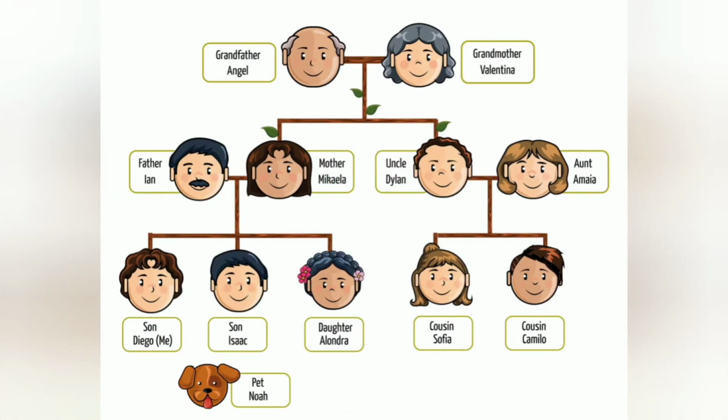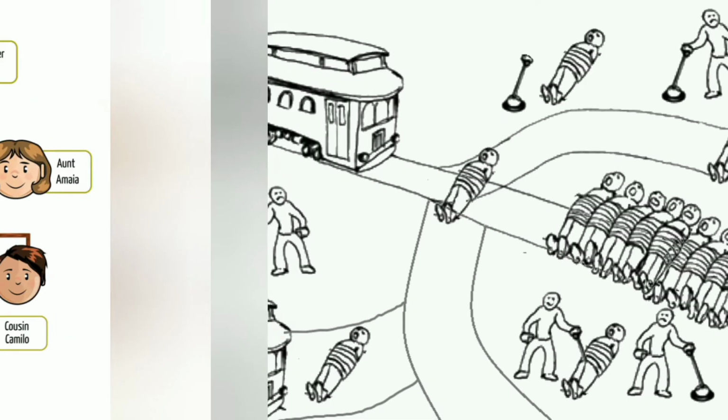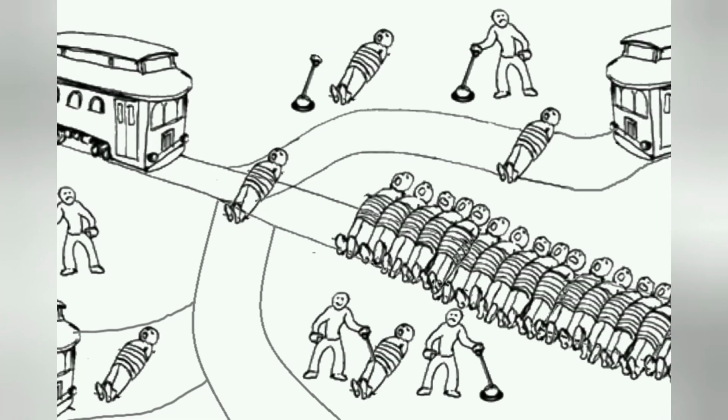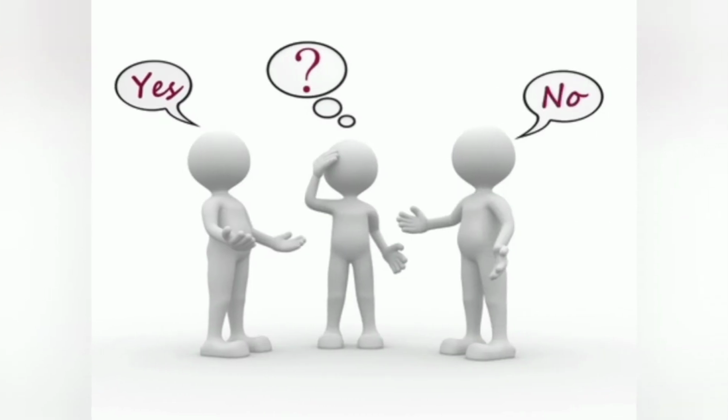Now, this can be your dad, mom, younger sibling, older sibling, or if you don't feel like you're close to them, there's a cat, your cat, or dog, or best friend, someone you have a really close relationship with. Now, they're all tied to the track, so they can't move. So, would you divert the trolley?